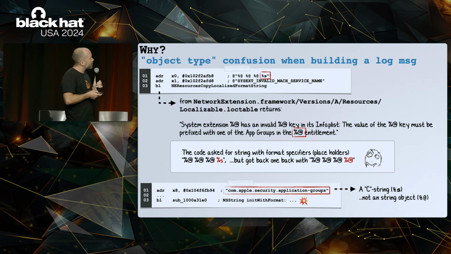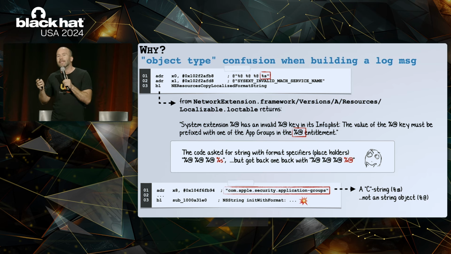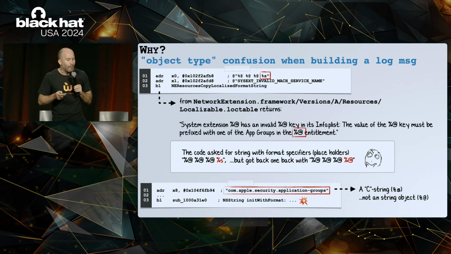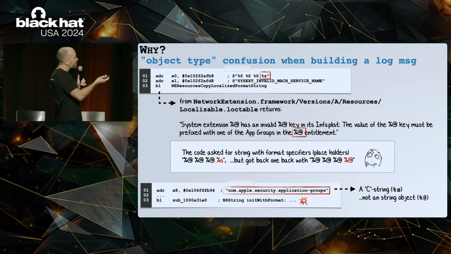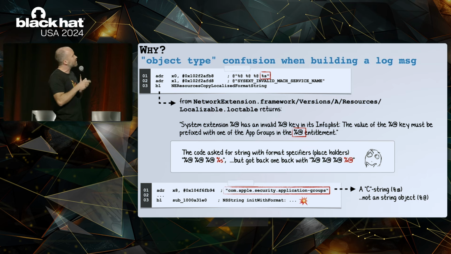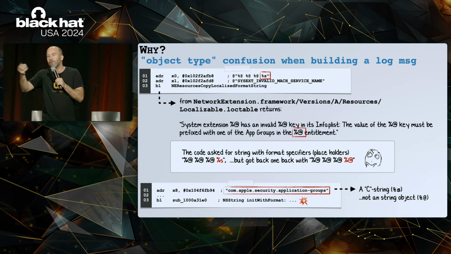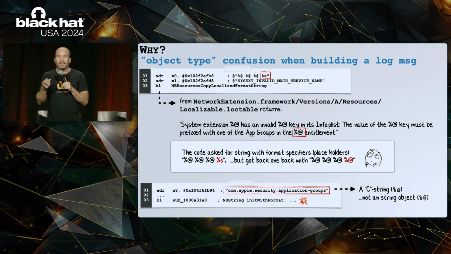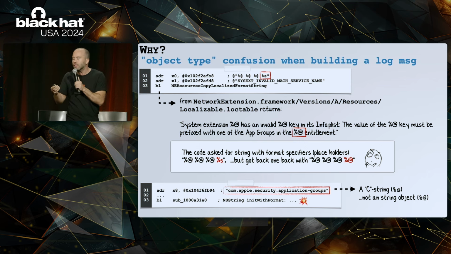So what was this object type corruption? Basically, what the Network Extension Manager was trying to do was build an error message using a format string. It requested a format string using a key and also specified what it expected the format specifiers to be. The format specifiers are the things that follow the %, and these have to match the type of object that you put in the format string. So for example, a %@ is the Objective-C way you say, I'm going to put an Objective-C object into this format string. It's a placeholder for an object.